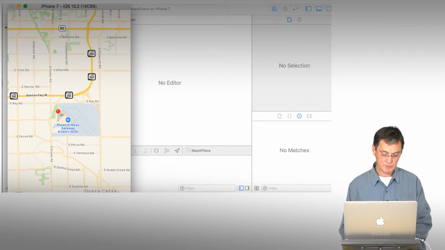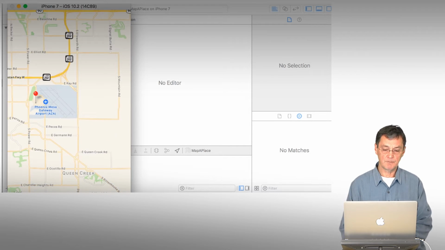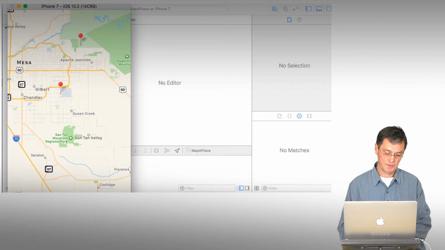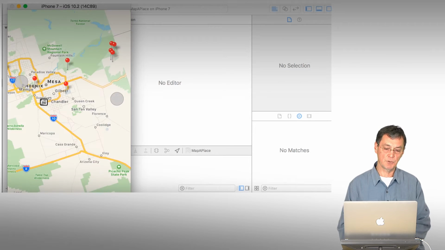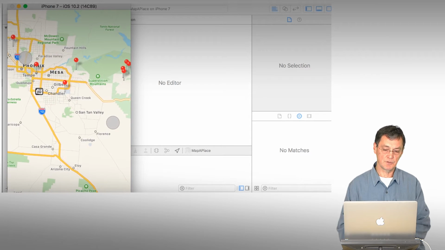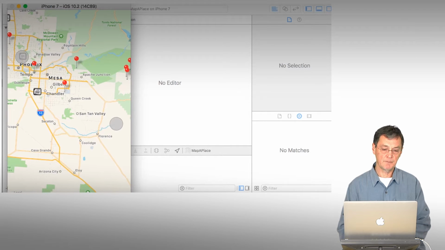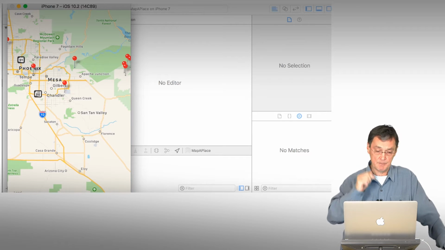In order to zoom out, hold down the control key with the simulator and then double click. See how well that works. We'll try the option key, not the control key. It's not the control key, it is the option key. So actually with the option key, notice that you get two circles. You can actually rotate and do other things. There's collapse and expand. So you can manipulate all of the map in the simulator as well.